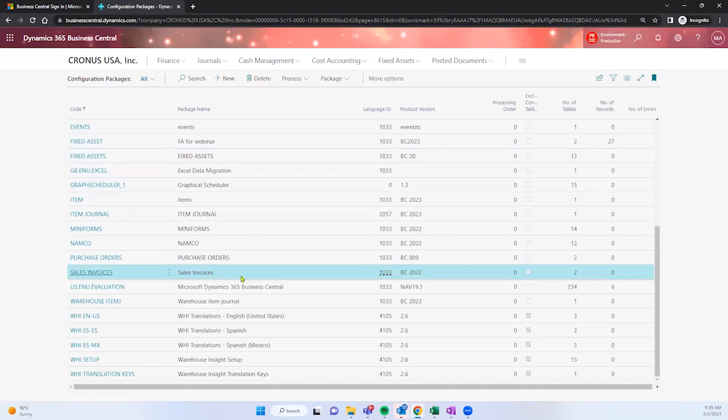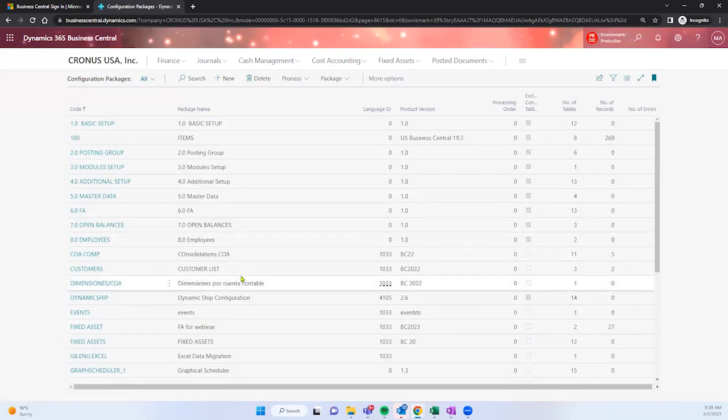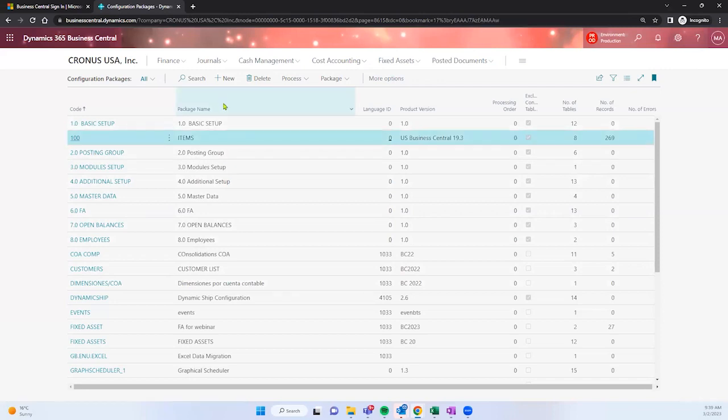Okay, so different ideas that you can import basically. And with this, let's just make one simple example. The actual configuration package is fully editable with the specific tables and fields that you want, okay? You can use it if you are functional, if you don't understand anything about the database, SQL, or the specific technology requirements, right? Don't worry, everything will be done through Excel. And let's just make an idea, more complex, items. I'm going to create a new template from scratch.